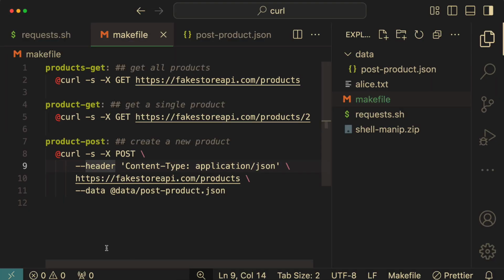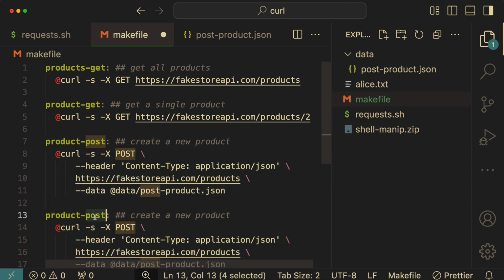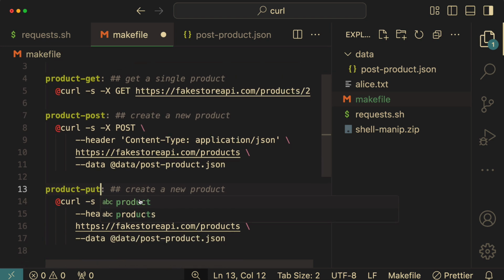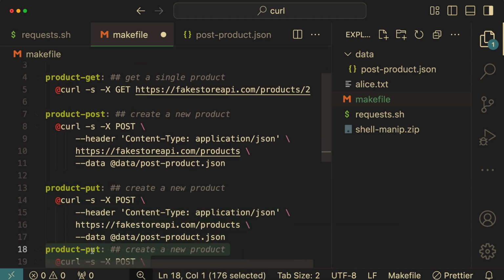Now, building it out even faster, we want to duplicate this. And this one is going to be a put, okay? Just like this. And because we're here, let's go and do the same thing for patch, okay? So update product with put, just so we can see the difference.